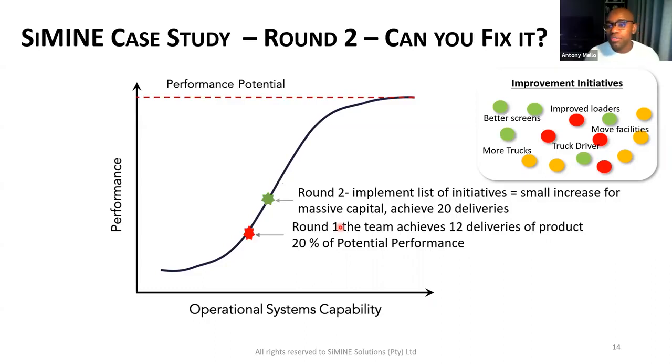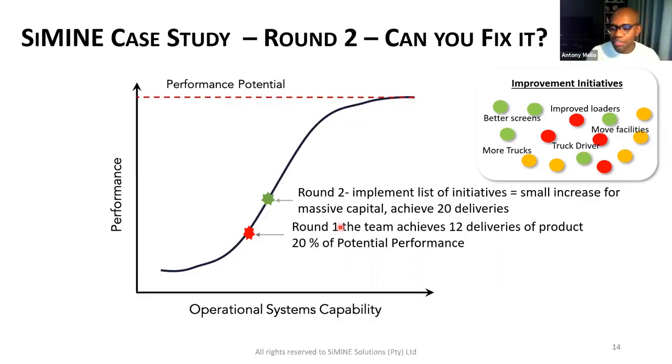But the most common approach that we find is actually investing more capital into the system to try and drive the performance up. So it's a matter of buying bigger trucks, buying bigger screens, getting more facilities, getting more truck drivers, getting more resources. So there's a plethora of initiatives that are being thrown at the game. And generally, in this round, it's a free-for-all. We allow most improvements to be made. The only thing we won't allow is the actual moving of the ore source or the actual reserve, which is the mine. Everything else is fair game, right?